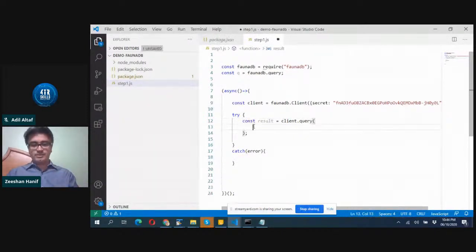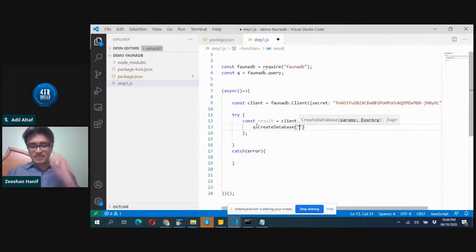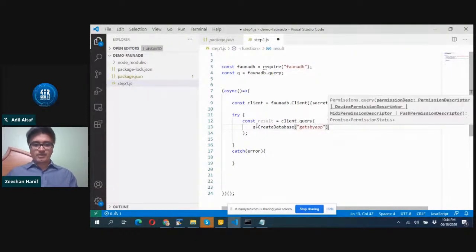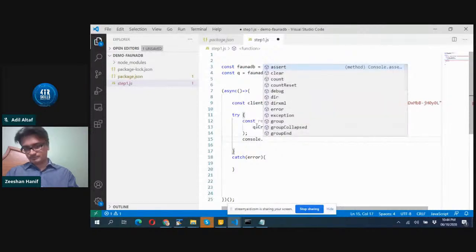Inside that we call q, which we received from faunadb.query. We use this variable q.CreateDatabase, and we'll give it a name like HP app. Once it's done, it will give us a result, so I'll console that result.